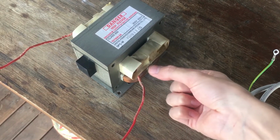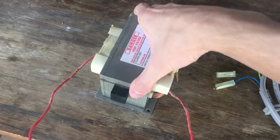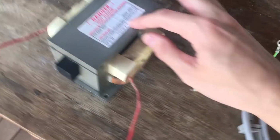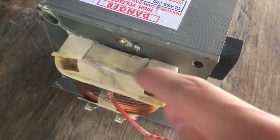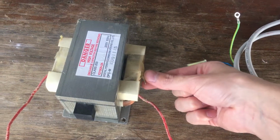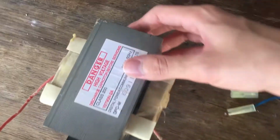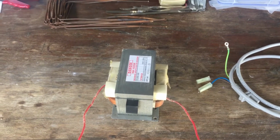The output is between this prong here and the actual casing of the transformer. You can see, maybe it's on the other side, the other wire from the secondary just connects to the body of the transformer here. So our 2000 volts will just need to connect to this connection here, and somehow we'll connect to the body as well.